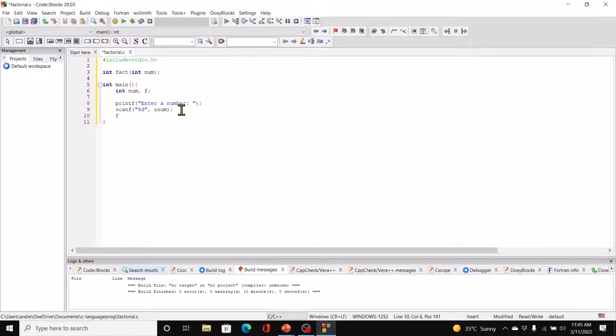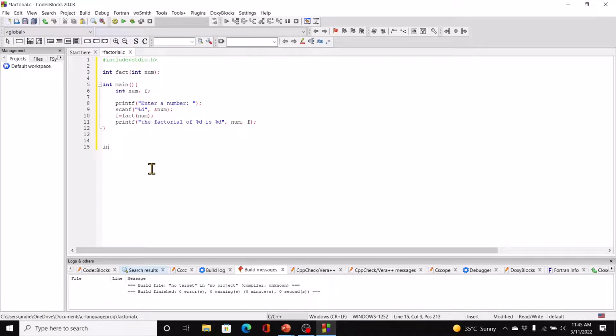You can then use f to hold the return value of the function, calling the function now with the argument num. And then we can print the factorial of %d is %d, num, f. Hope everything's clear so far.